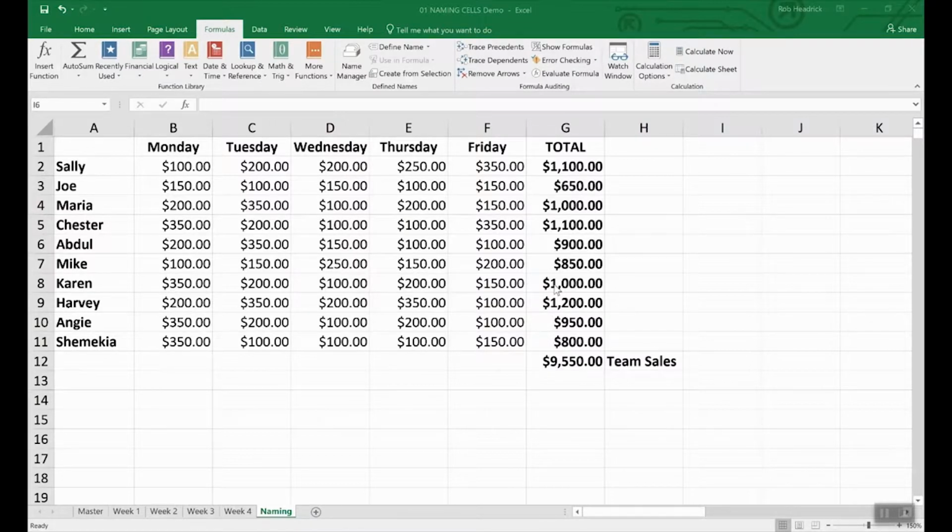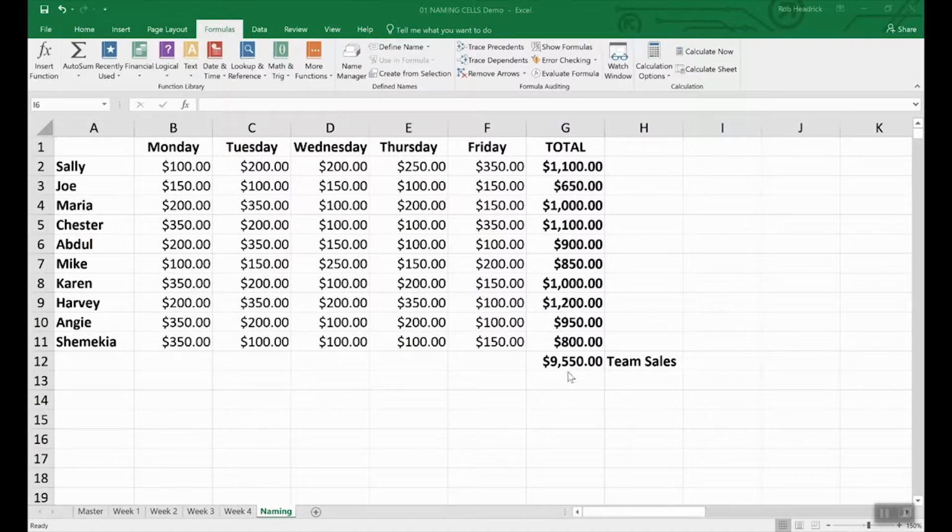So instead, let's make Excel learn our language, right? Let's give the cell G12 a name, like team sales, and make it easier on ourselves and anyone else with whom we may share the spreadsheet. Obviously, naming cells and cell ranges is another Excel organizational best practice. So before I show you how to name them, let's talk about that real quick. The benefits of naming cells and ranges are that they are easier to remember, and that reduces the likelihood of errors, and they use absolute references by default.